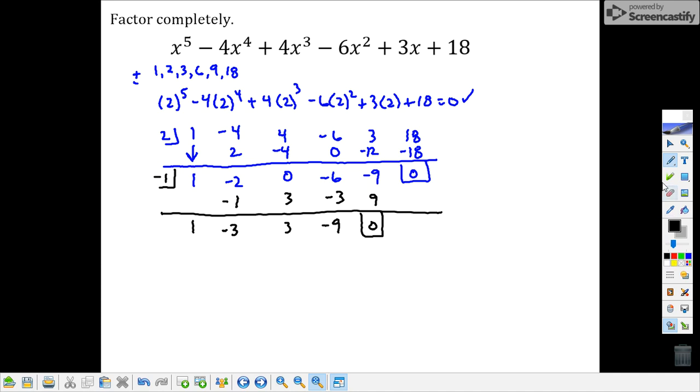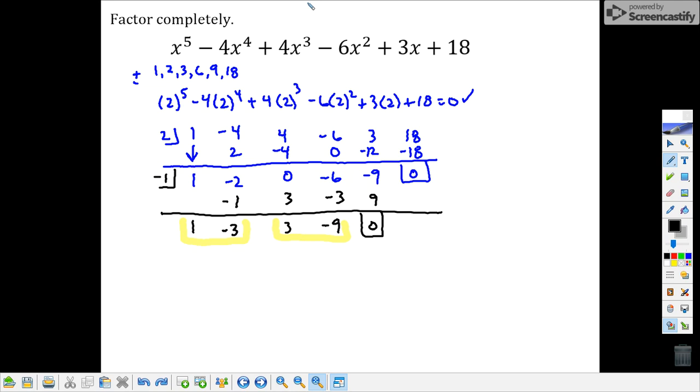Okay, so once again, we're going to notice that there are 4 terms again. Rather than having to write it out this time, I'm going to show you a way you can double check to see if grouping will work. Well, 1 and negative 3, your greatest common factor of 1 and negative 3 is 1. So that's going to stay 1 and negative 3. For 3 and negative 9, your greatest common factor is 3. So if I divide each one by 3, I'll get a 1. Negative 9 divided by 3 is negative 3. That's going to match up with my original pair. So that tells me I can use the grouping method.